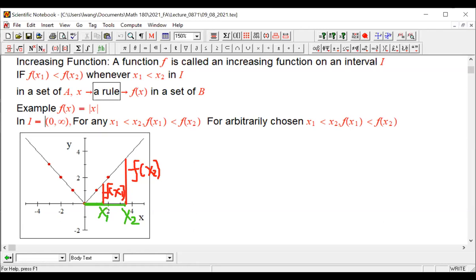I'm going slower intentionally because these concepts are very important, and the method of study and the wording is tricky. A lot of people just don't get it at the beginning. But once you get the hang of it, you know how to do it, and you will be at an advantage. You're not going to lose points. Okay. So this is the increasing function.